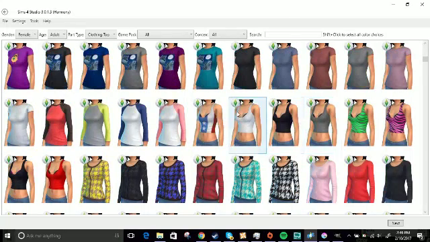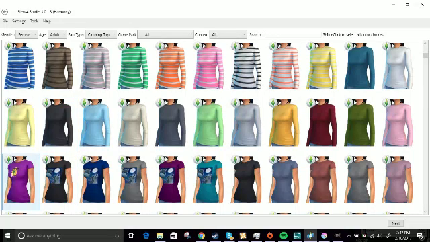Last time I did a tank top, I'll just do this t-shirt. I suggest no matter what, you go with a white, but if you know you're going to be using one of these colors, then go ahead and use it.